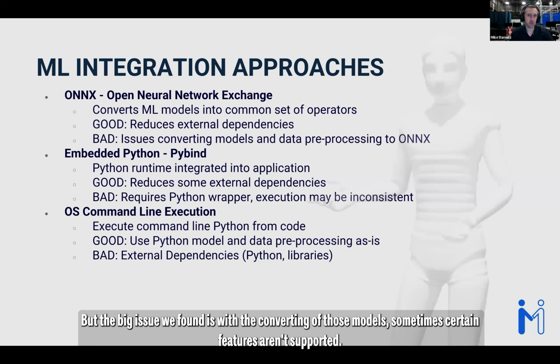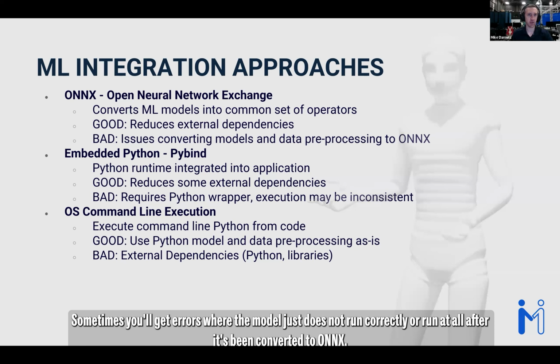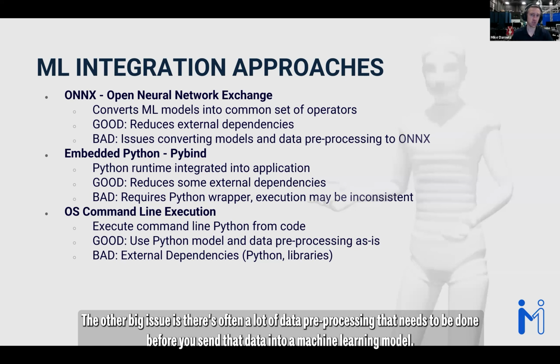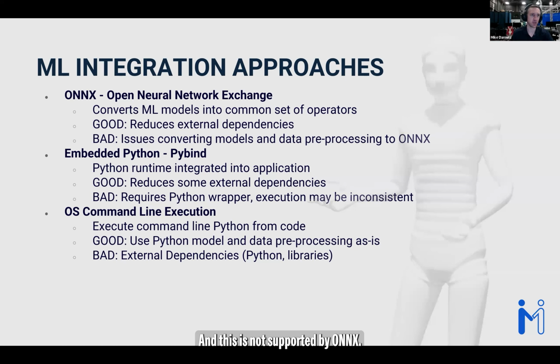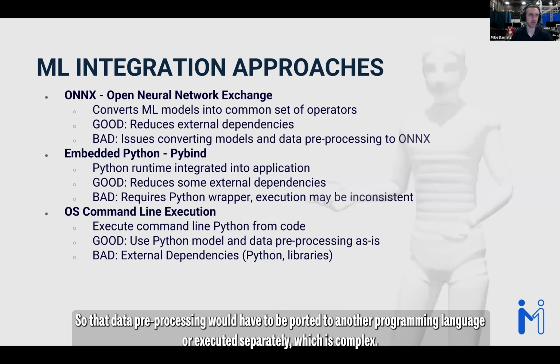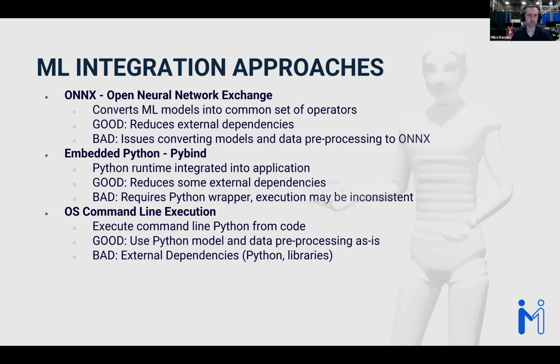But the big issue we found is with the converting of those models, sometimes certain features aren't supported. Sometimes you'll get errors where the model just does not run correctly or run at all after it's been converted to ONNX. The other big issue is there's often a lot of data pre-processing that needs to be done before you send that data into a machine learning model. And this is not supported by ONNX. So that data pre-processing would have to be ported to another programming language or executed separately, which is complex.